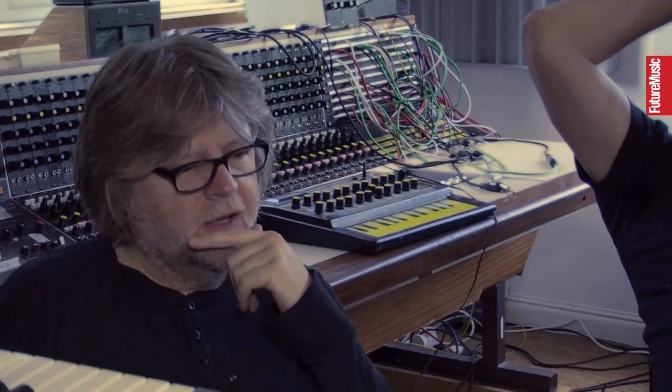We're into other delays at the moment, which we can't speak about. I think it's always good to have the luxury of having new things. If someone took everything away, I think I'd probably want to keep the Oberheim 4 Voice. She's in its box at the moment, keeping dust free. And when the going gets tough, that's when that one comes out.